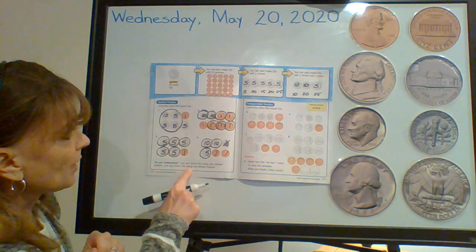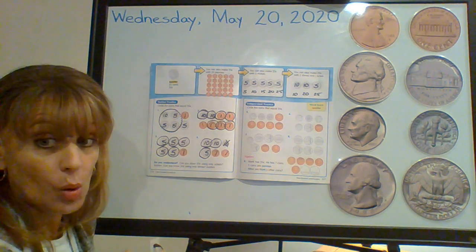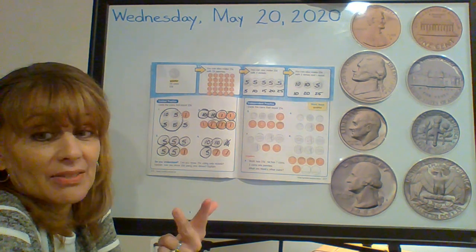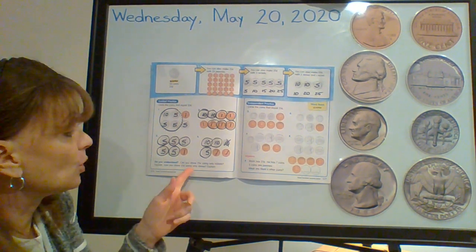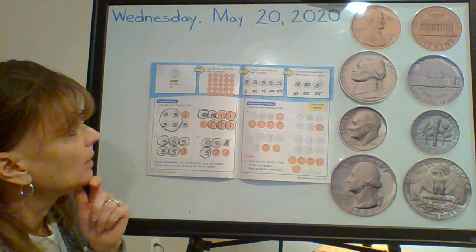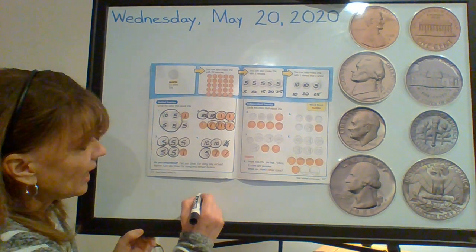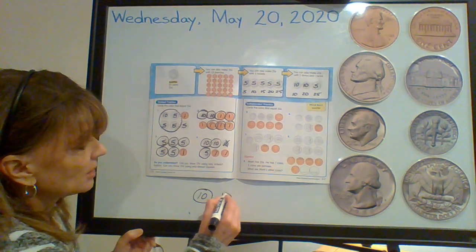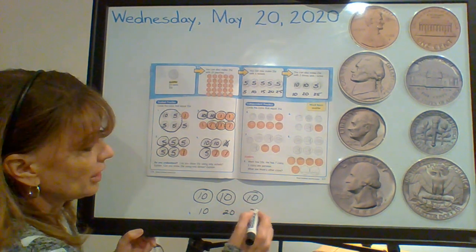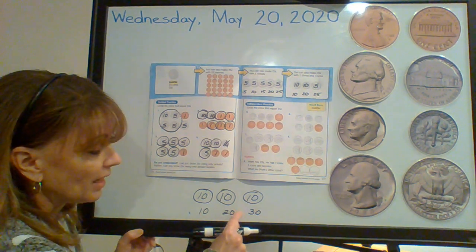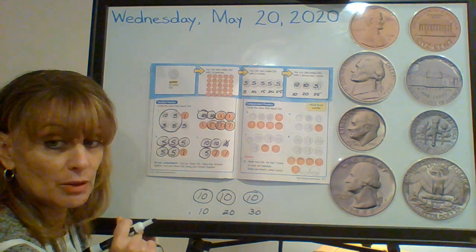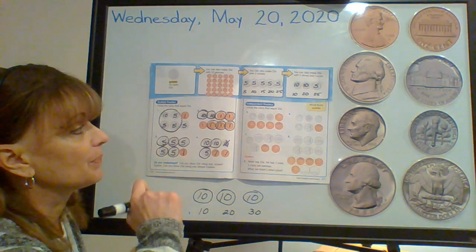Can you show 25 cents using only dimes? No. 10, 20, 30. There's no way to get to a 1 of 5. There's just no way. So we can do it with nickels, but we can't do it with dimes because you can't get there with 10s. If you had dimes, it would be 10, 10, 10. You'd have 10, 20, 30. There's no way to get to that 25 because when you count by 10s, the numbers end in 0. 25 ends with 5.